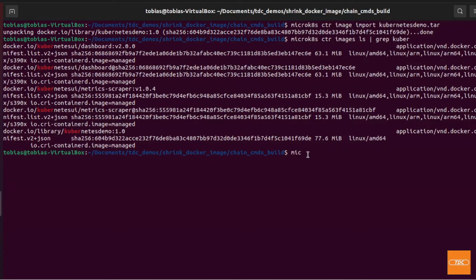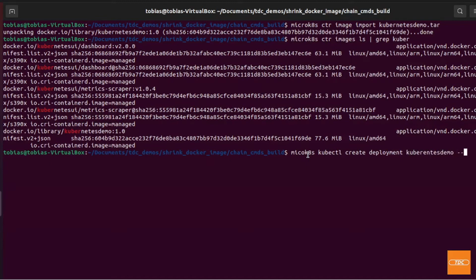So this would be a microK8s, and then this is a kubectl command. So we need to microK8s kubectl create deployment, and now we give the deployment a name. I will call it Kubernetes demo, which is perfectly fine.